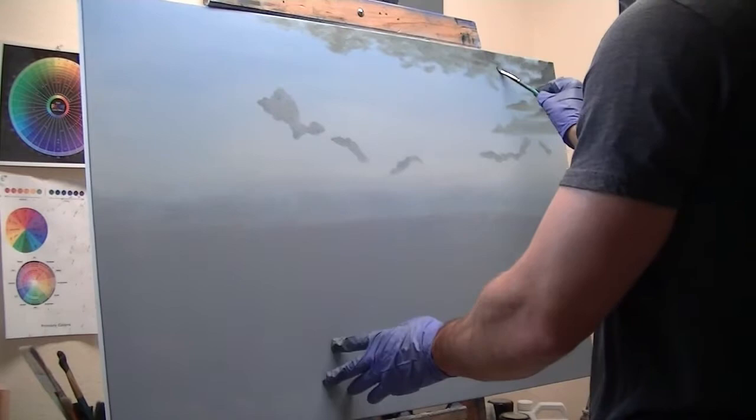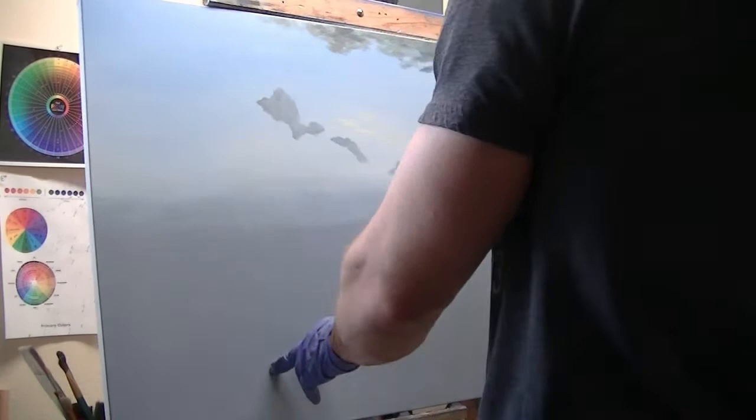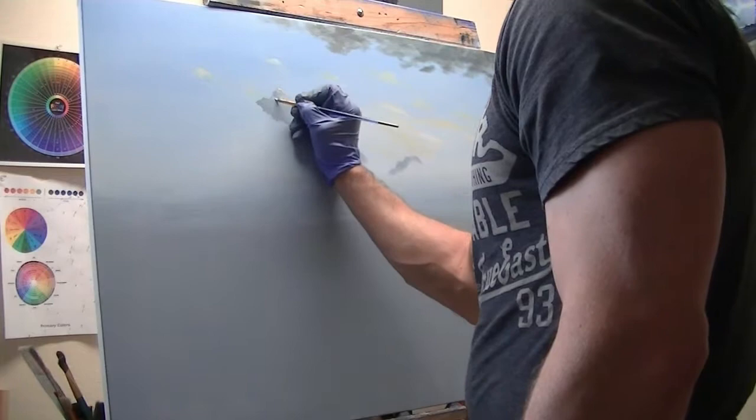Coming back and just changing the value a little darker now, so I can kind of layer on some more formations. And I wanted to get some lighter clouds here, just using some of my white and some orange and yellow. Kind of throw these on real quickly here. Just having some basic shapes.